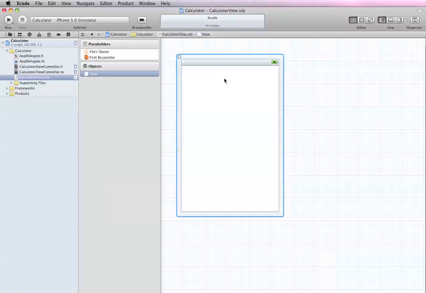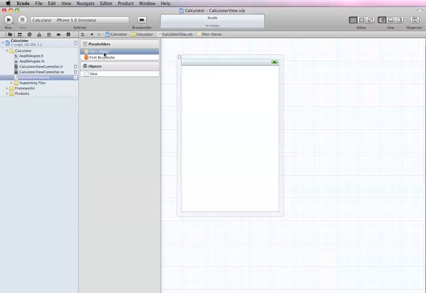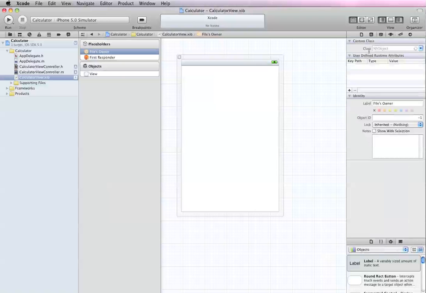And now we need to hook up some things. What we've got is a controller and a view, but they're not hooked up in any way. Also, this controller really should be a subclass of UI view controller and not, as it states here, a subclass of NS object. So we want to use our calculator view controller as files owner. Files owner is the owner of the view.